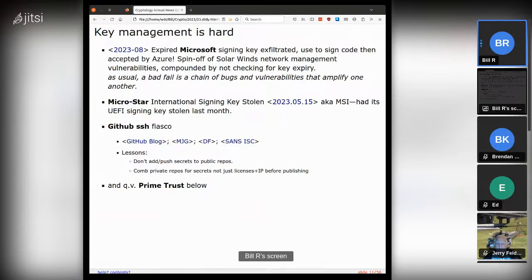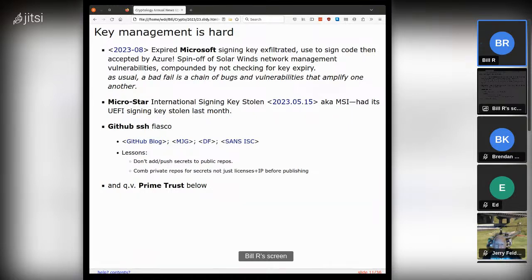And then Azure failed to check if modules that were signed by a trusted signing key were signed with an expired signing key, and so Azure accepted malware signed with the exfiltrated expired signing key. Fault chain longer than one. Got to look out for those fault chains longer than one, guys.